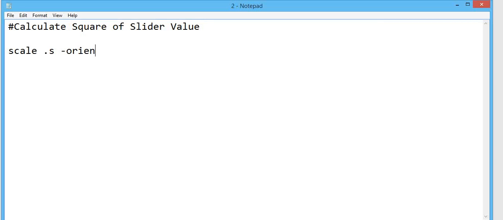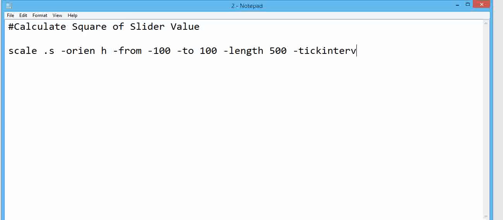minus orient horizontal, minus from, I'm going to take either 0 or minus 100 to plus 100. I'm going to provide minus length 500, minus tick interval, whose default value is 1, I'm going to take 2.